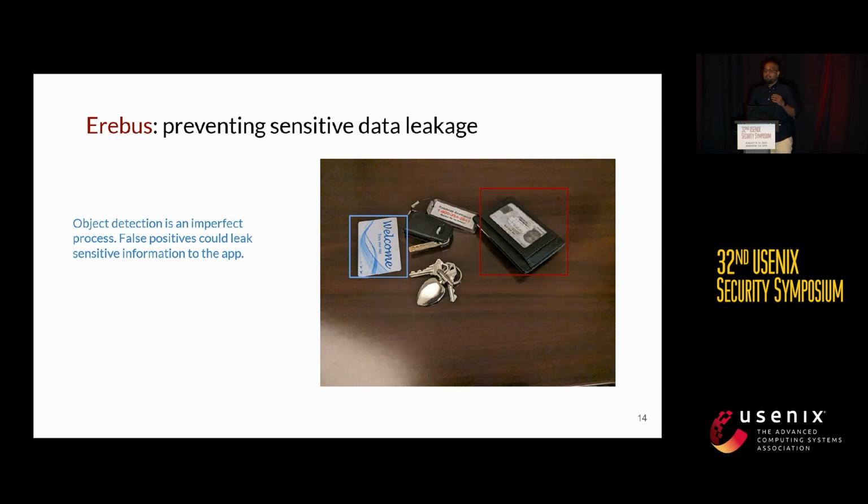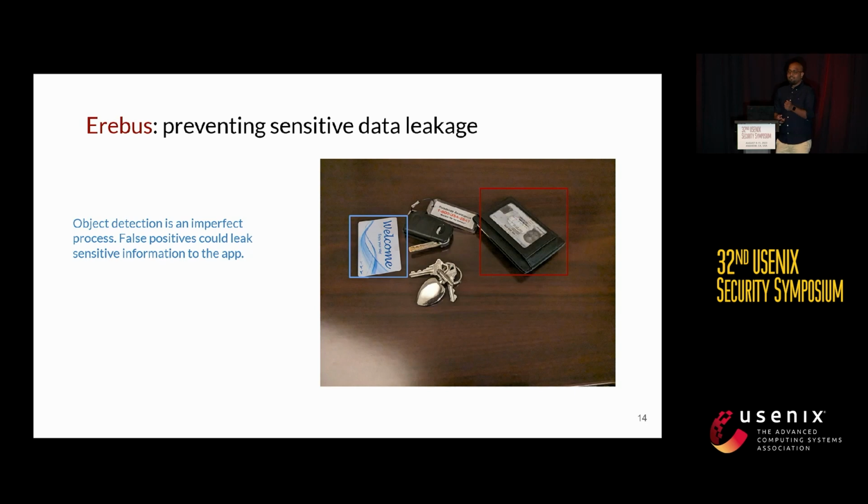If you're trying to regulate an app's access to sensor data at the system level, there is a possibility that the system could leak potentially privacy-sensitive information to the application. This is particularly challenging in the case of object detection, where an app wants to detect a specific kind of object from the camera view. Now, in this case, for example, the app should receive the object marked in blue, which is my hotel key card, but not my driving license information. So how do we prevent this in the first place at the system level?